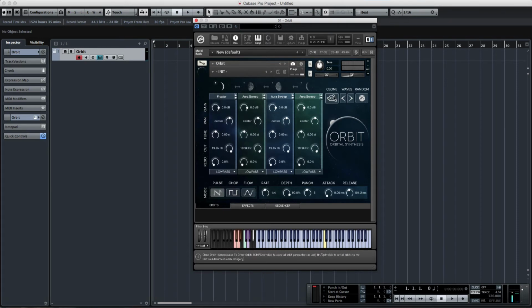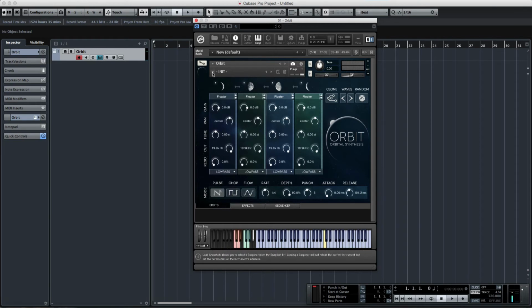If we hit clone, this is actually going to copy this into the 3 remaining orbital sound sources. So let's do that. Okay, you see, that's what happens here. Just a quick little handy thing to know about the operational nature of that.